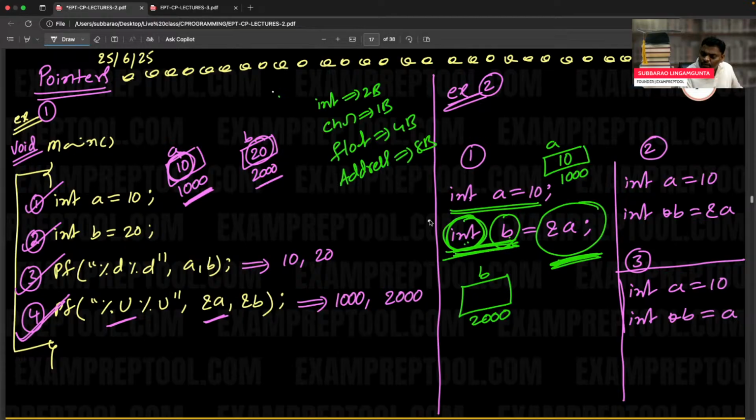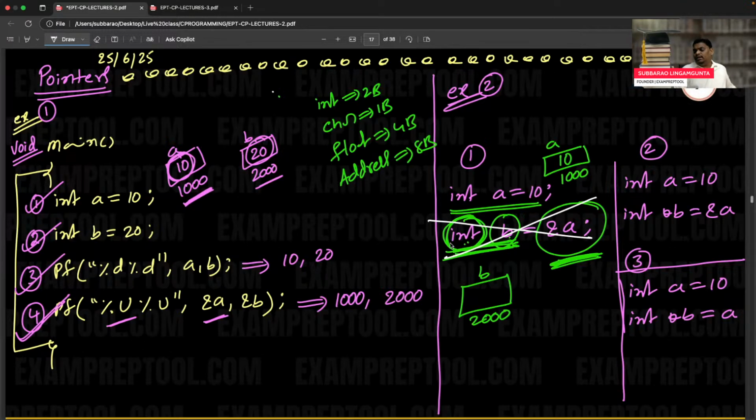So remember, this line may create a problem because you are trying to store 8 bytes of memory inside 2 bytes. I'm repeating once again. You are trying to store 8 bytes inside B, which is 2 bytes. Ampersand A means address. Address may be 8 bytes. Who knows? System to system, integer size will change, char size will change, float size will change, address size will change. Why? In one system, more memory is there. In another system, less memory is there. So system to system, address size also will change.